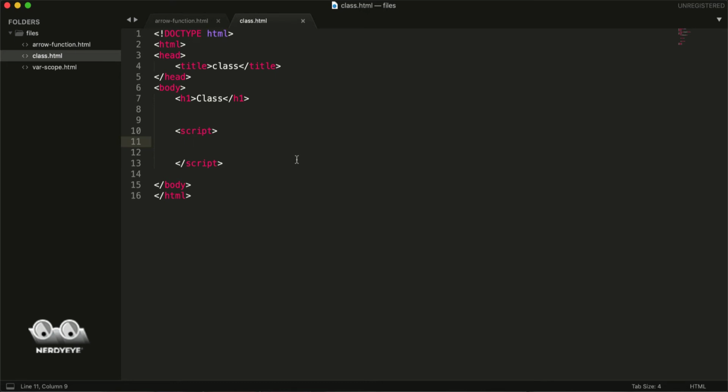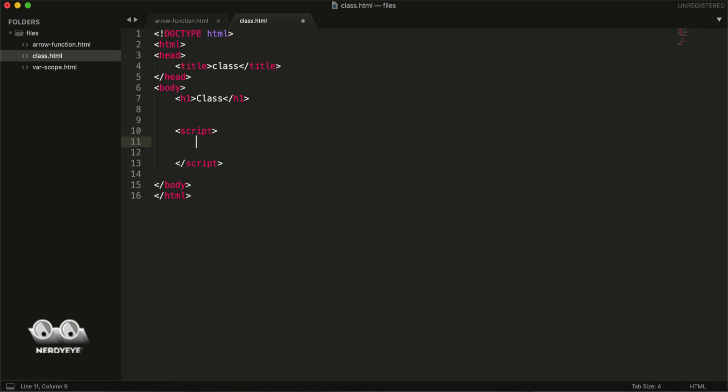So a class has a function and it has a property. That function, we call it a method. So a class is equal to a method, which is also a function, and a property. A property is just like an argument passed into a function or a variable inside a function. So the property here is like a variable or an argument, while the method is just like a function. That's what a class is.